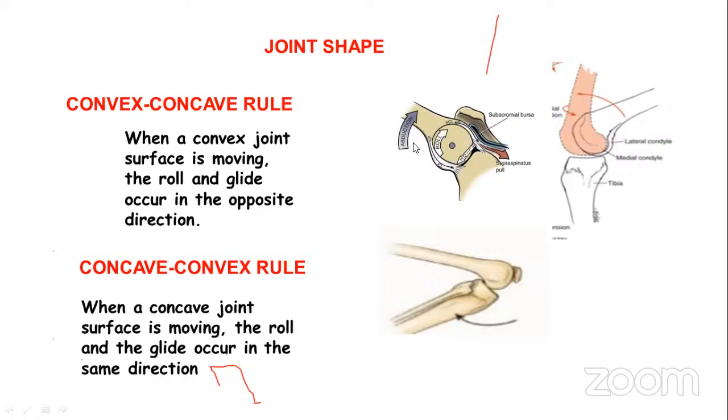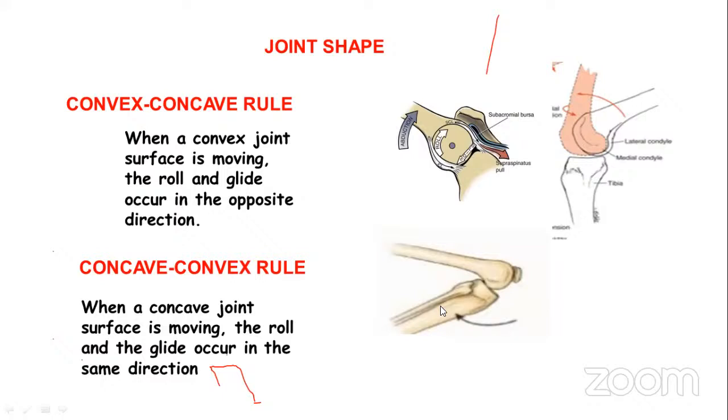But what about concave rule? Look at the diagram at the bottom here. Can you see the diagram at the bottom? It's similar to when a patient sits on a chair, long sitting. Like when a patient is doing sitting, when the feet is not making contact with the floor, and you ask the patient to flex the knee and extend it, flex it and extend it. Or flex the knee and bring it back, flex the knee and bring it back.